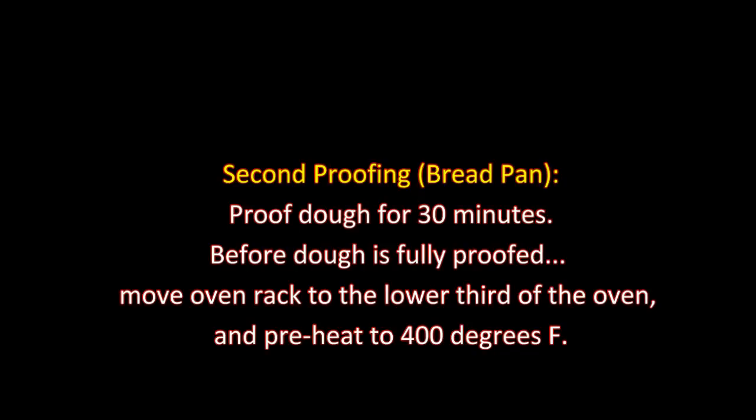Proof dough for 30 minutes. Before dough is fully proofed, move oven rack to lower third of the oven and preheat to 400 degrees. Bake for 40 minutes at 400 degrees.